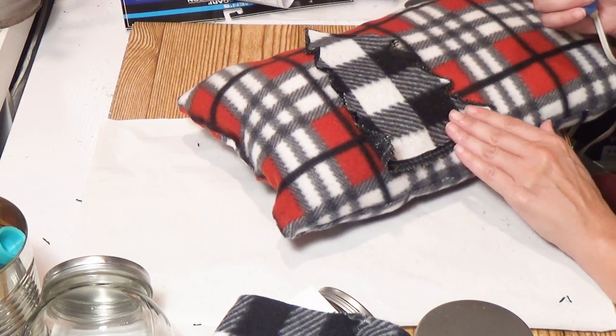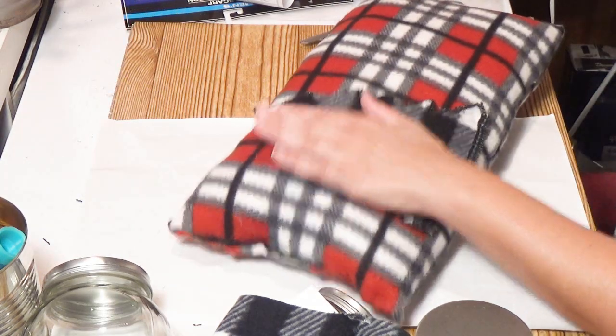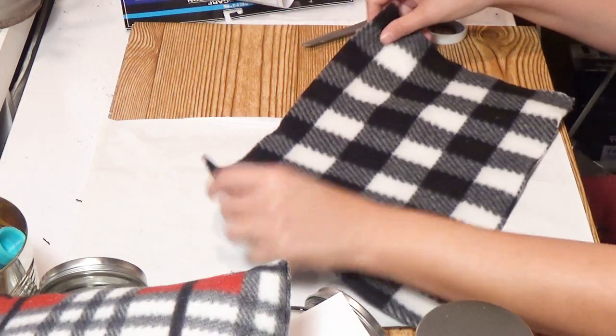I then put on my tree that I made with the burlap backing, and I'm gluing that on. It's okay if some of the edges stick up a bit. I actually liked that, and you can see I don't have a ton of the burlap showing, but it just gives it a nice edge.